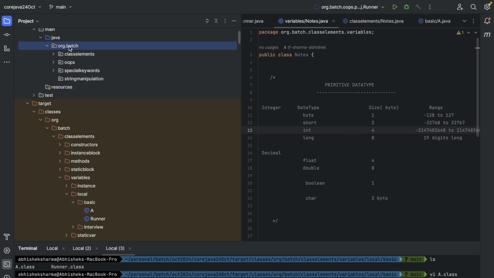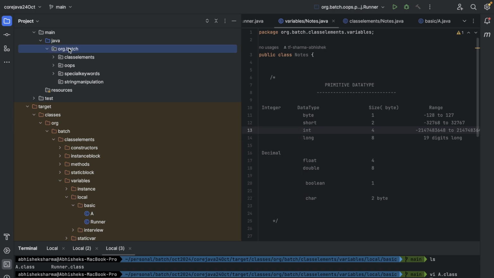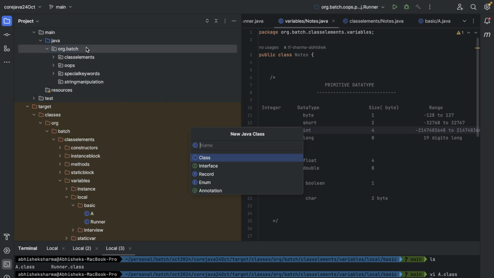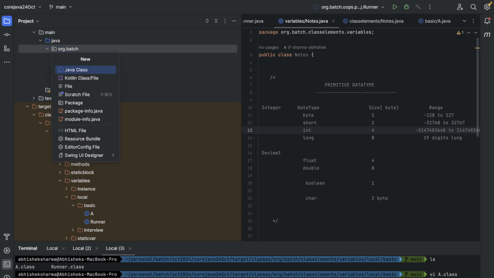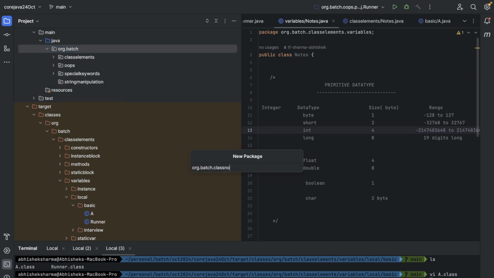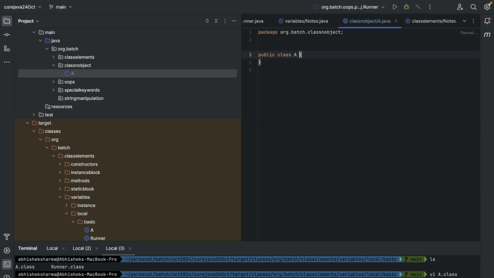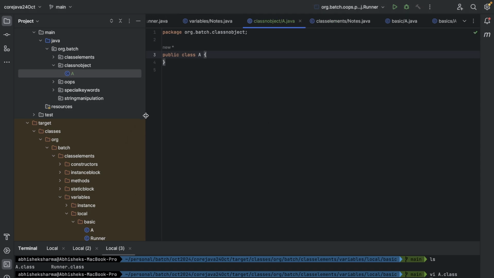One thing is, this is not a Java topic that we are going to cover today, but rather the basics: class and object. We have to do class and object as well. So instead of doing this, we can create a package. All right. So now what we can do is create a class A, right? We have been creating the class A from the very start, A, B, and C, even with the inheritance and all.